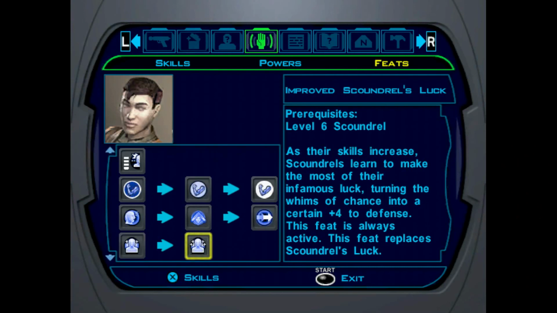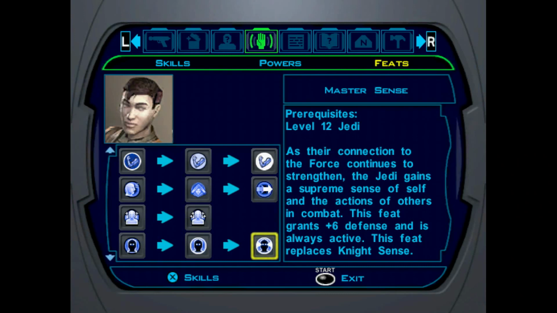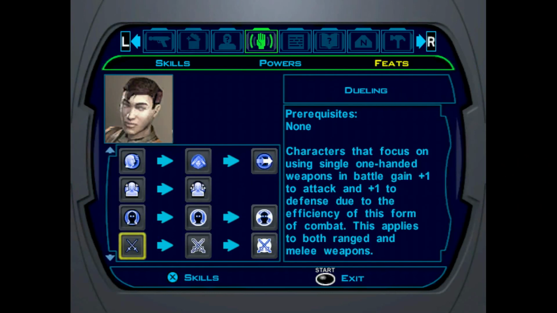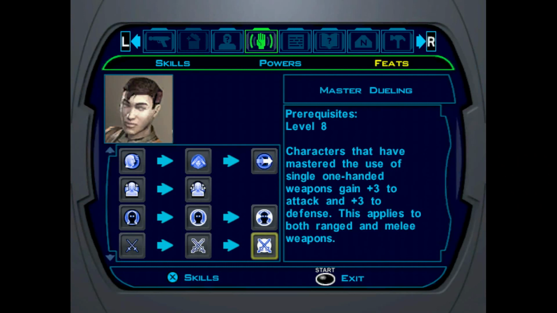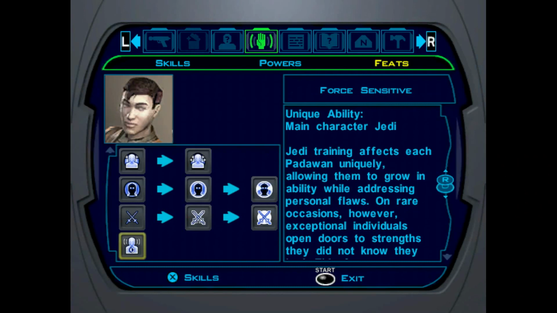And then, since I am a scoundrel, I got the passives for level 6 scoundrel, improved scoundrel's luck. I just got a bonus plus 4 to my defense. That's a passive that's always on. And because I'm a level 12 Jedi, I got plus 6 defense, which is always on because of Master Sense. So two good passives for defense. And like I said, I did a single-handed saber, so I did Master Dueling just to get plus 3 to my attack and plus 3 to my defense. And that's it.